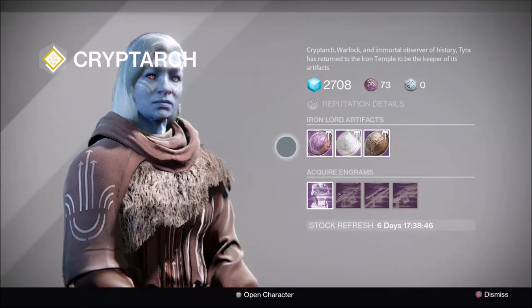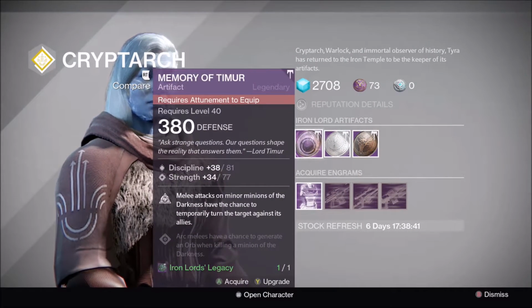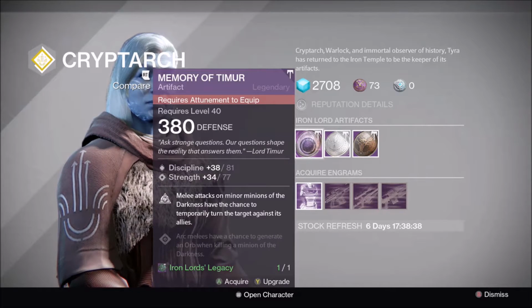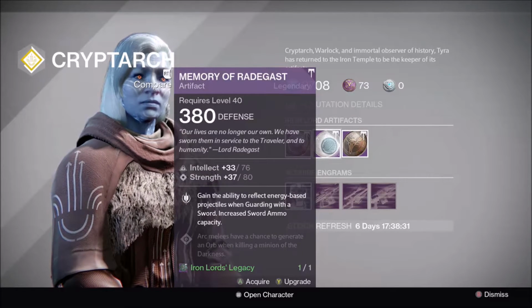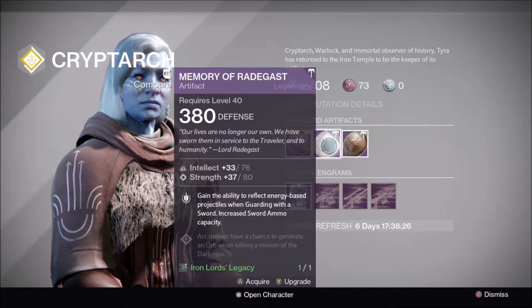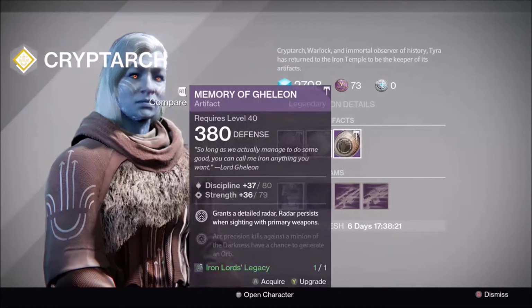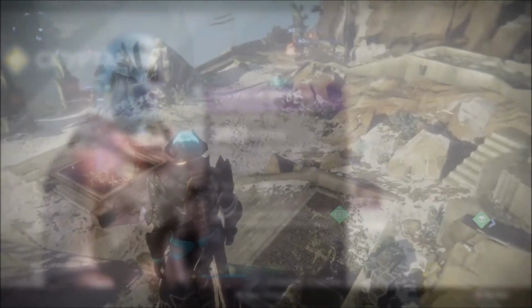Now over to Tyra Karn. This week she has the Memory of Timur. Melee attacks on minor minions can temporarily turn that target against its allies. I've never used this. I don't care to use it because everybody that ever has just never really cared for it. She also has the Memory of Radagast. Pretty decent roll on this one. Gain the ability to reflect energy-based projectiles when using a sword. Again, one that I've not used. She also has the Memory of Gelion. Grants a very detailed radar, and it persists when sighting with primary weapons. Very cool. It's a nice roll.